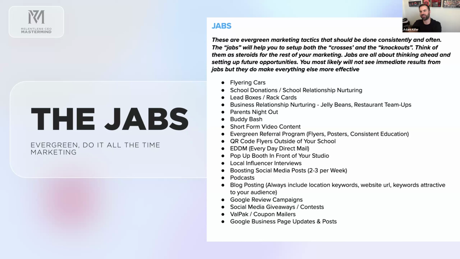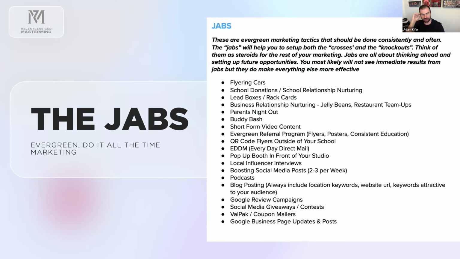Some of these were things that maybe if you've owned a school for the last 20 or 30 years, you're like, oh, I remember doing these at the beginning, but we got away from them. Flyering cars, school donations. We're doing a back-to-school party at Move, and part of what we're doing is collecting school supplies to donate to local schools so that we can nurture those relationships. When we drop off those supplies, it's not like the school's handing us a bunch of lead information so we can get new members from it. It is a long-term play, right? We just want to continue to build and nurture that relationship. So when the school is thinking of working with a business in the area, they think of us first. Or when they have an event, they reach out to us first. That's what we want.